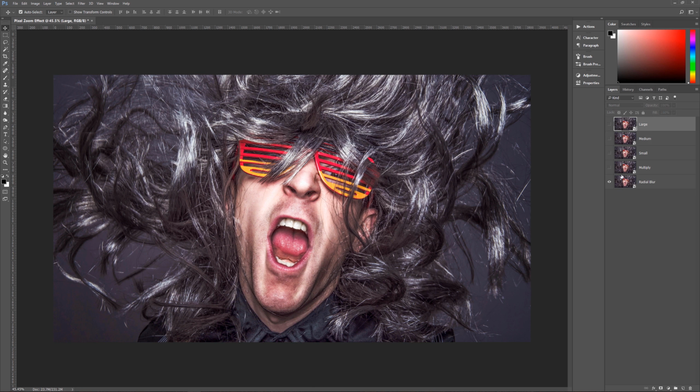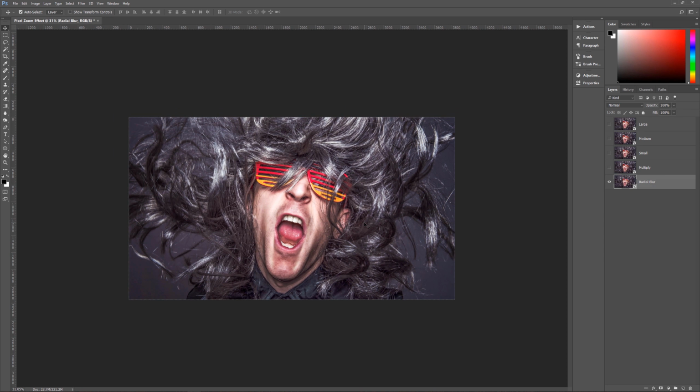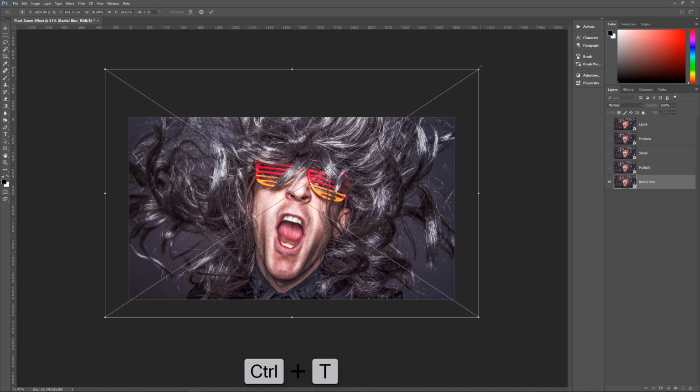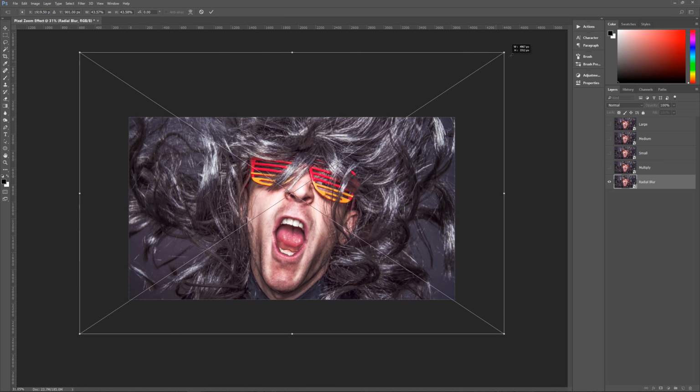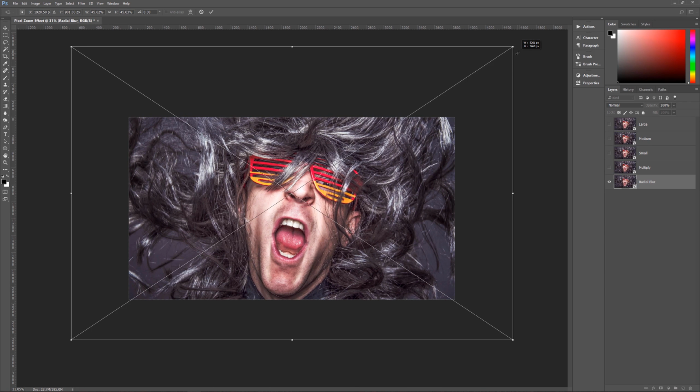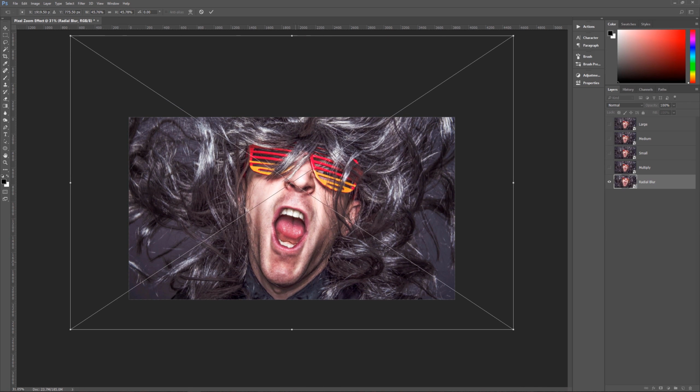Let's hide everything except for radial blur. Make sure that you have that selected. Okay, and then what we're going to do, we're going to zoom out a little bit from our image, because what we need to do is you need to make this image about 25 to 30% larger than it is at the moment. Okay, so we're going to hit Control T on the keyboard, then we're going to hold down Shift and Alt and grab a corner, and we're going to make it about 25 to 30% larger than it was. Okay, and then just recenter it so it looks kind of cool like so.